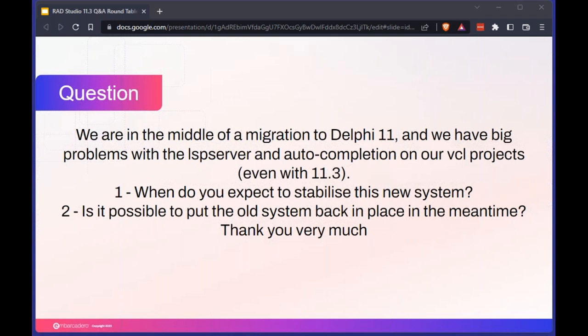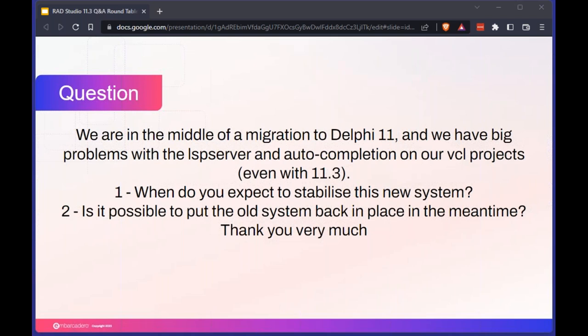Sure. So, in 11.3, we did a lot of work on LSP. I'm sorry to see that even with 11.3, there are problems. To answer in reverse, when we first released Delphi LSP, we had both Delphi LSP and the old version running in parallel, or rather you could turn on the old one. But after a while, we disabled and removed the older one once Delphi LSP was running fully. In terms of stability, and I understand this is not quite the answer for you because you're running into problems, the reports we have from many people are that 11.3 Delphi LSP is the best it's ever been. And we put a vast amount of effort into quality here. So I hope that the majority of people will see that.